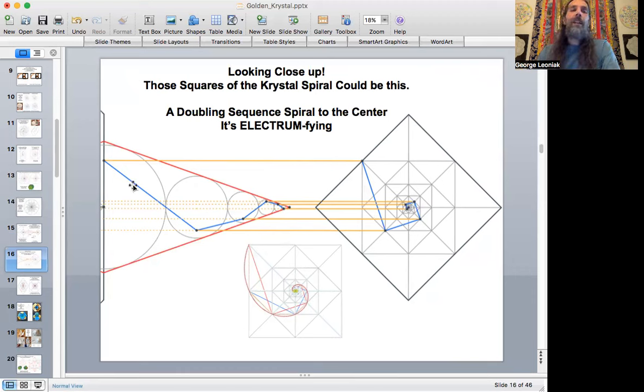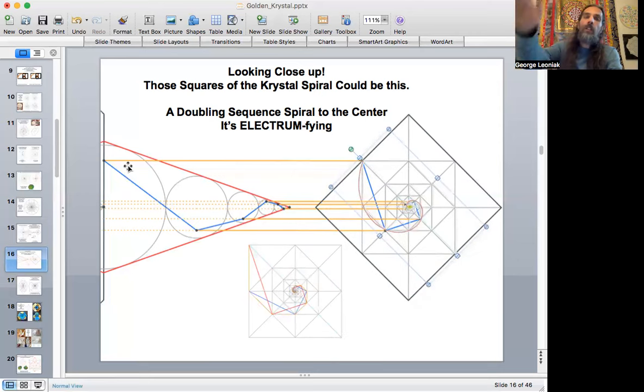And then this is going to be what this arc looks like on the side of the form, and I'll show you what it looks like from top down in a slide coming up. So here is the standard Krystal Spiral view with the spiral there. Let's just go ahead and take that. I didn't draw this one. This is just from an image online, so I am using another source to overlay on top. You'll see that there's no issue with how that's going to overlay on the same path of the spiral.